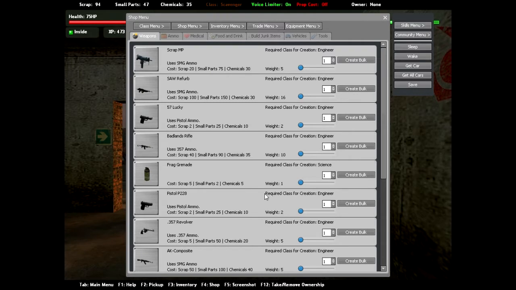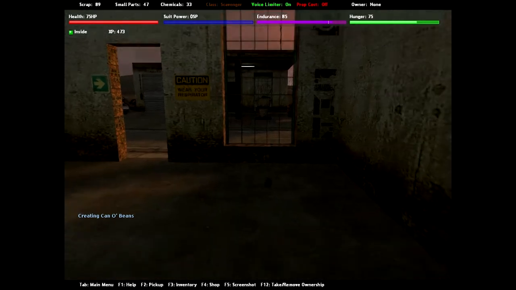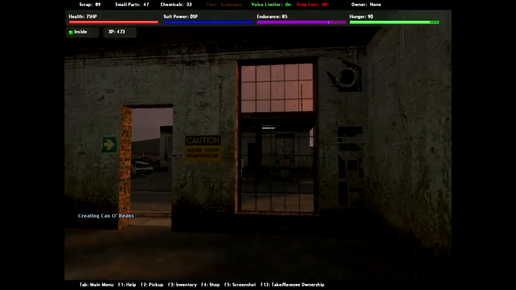Each item has a required class for creation. Say, for example, this gun right here, you have to be an engineer to make it. Or this frag grenade right here, you have to be a scientist to make it. We're going to go to food and drink. Again, the only food that anybody can make is a can o' beans. So we're just going to go ahead and click on can o' beans. It says creating, and then it gets done. Go ahead and eat, and it restores 15 hunger points.